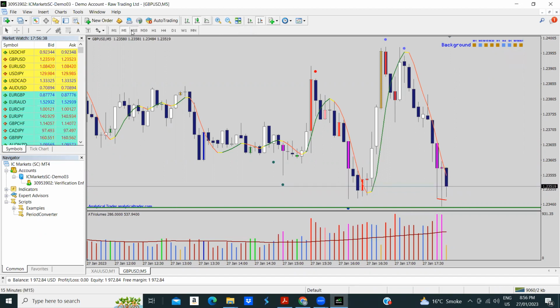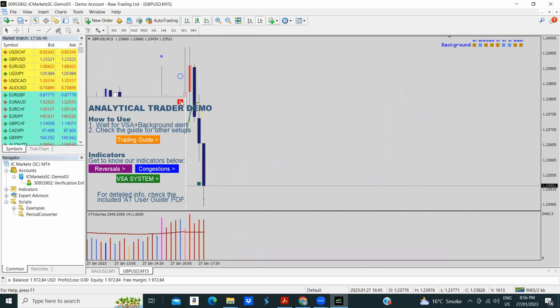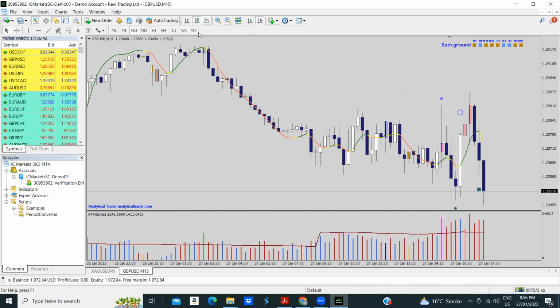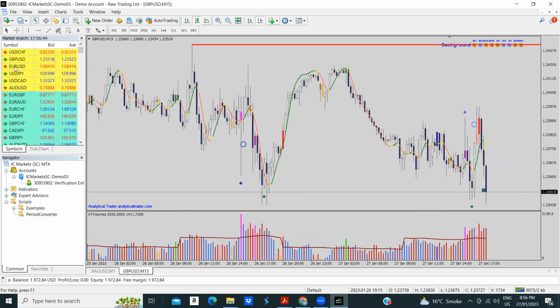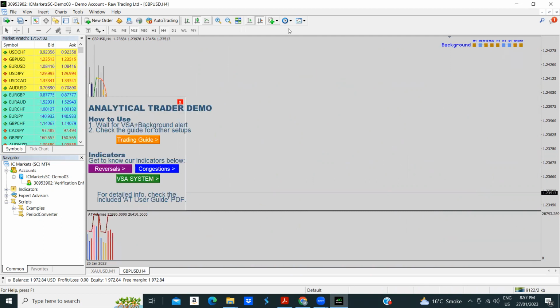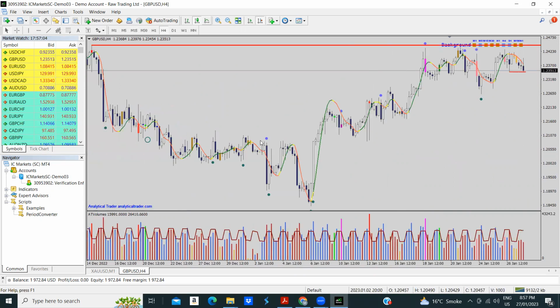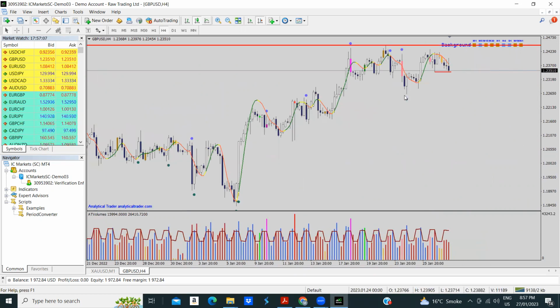Now, where it would be, just go to the 15-minute time frame. We will see where it would be bullish. So it should be bullish right over here at this point, where there's a major supply coming down, this lowest point here. This is the point where the price will turn bullish. Now it says that on H4 it will be bullish, so let's go to H4 now and you'll find the more optimal area where the price will be bullish. According to H4, the price should be bullish right over here.